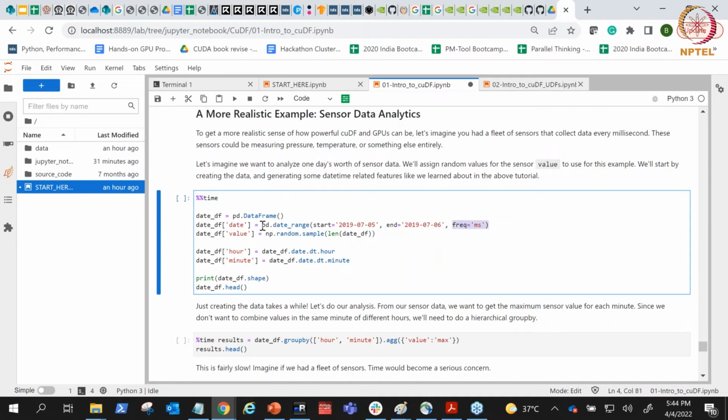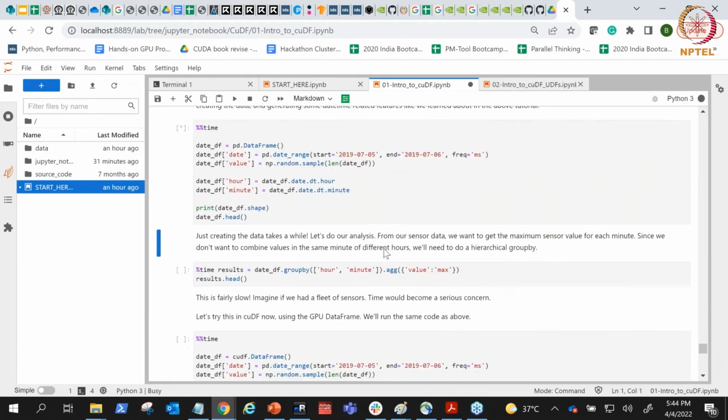We create the sample values, and then populate hours and minutes as well. Let us create them on the pandas side, and then do some analysis on it. In this case, we want to group by hours and minutes.